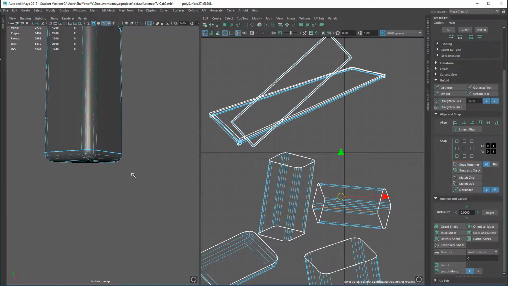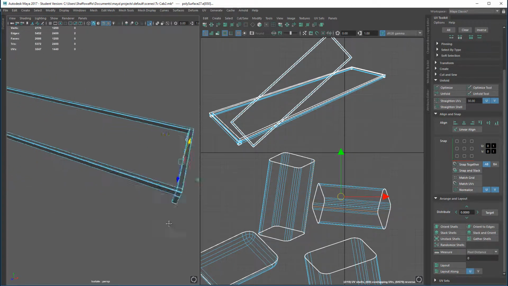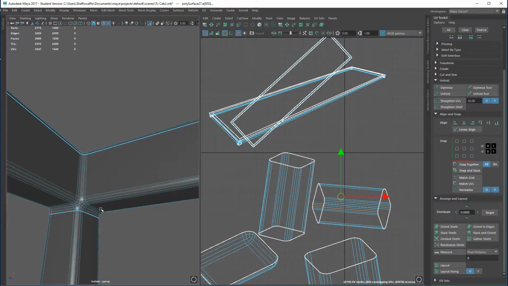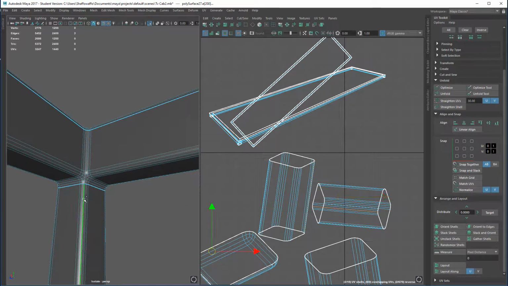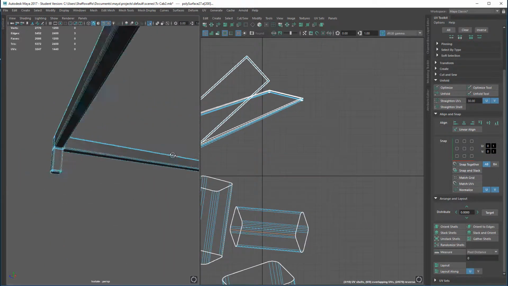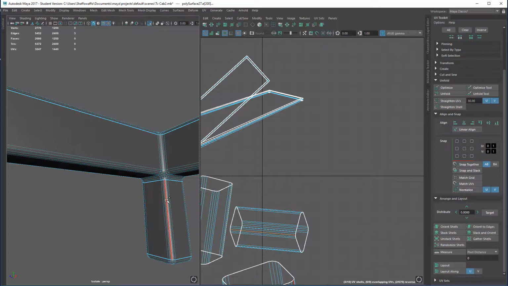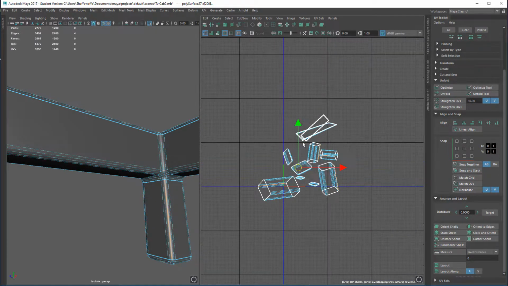That one there. Press F to frame out. Just move across, and zoom in and find that. So that one there. And then finally this one over here. That one there. And press Shift X in the UV editor window, so that looks good.